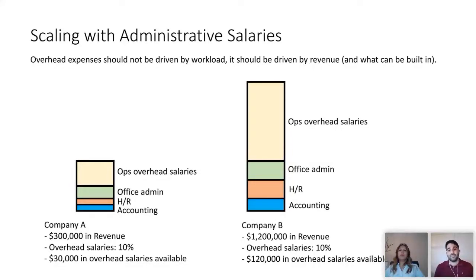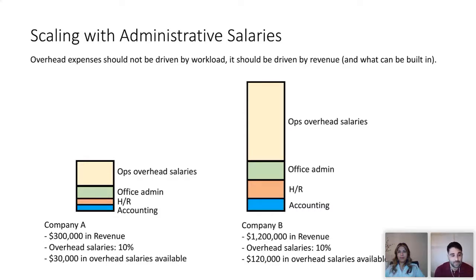And so, as I mentioned before, administrative salaries take up a good amount of your overhead, so I want to focus on it even more here. And I think this goes along with reducing overhead, but one thing to keep in mind is that the driver for overhead expenses, and how much you should be spending on administrative salaries, is not the workload.